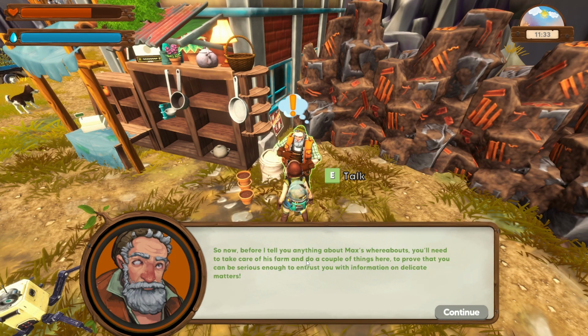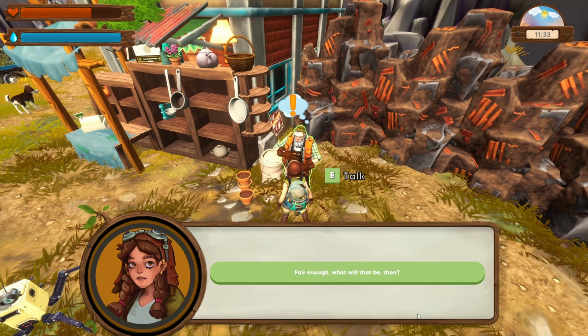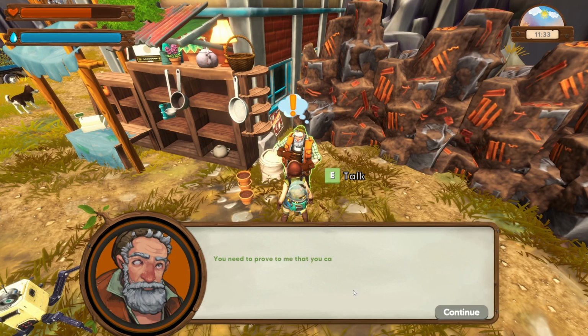So now before I tell you anything about Max's whereabouts, you need to take care of his farm and do a couple of things here, to prove that you can be serious enough to entrust you with information on delicate matters. Come on, just tell me where my grandpa is. Fair enough, what will that be then? You need to prove to me that you can take good care of the chickens and that they have no hard feelings towards you. And how do you intend to do that? Well, that's on you to figure out.